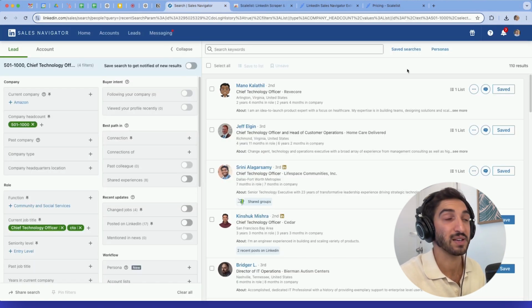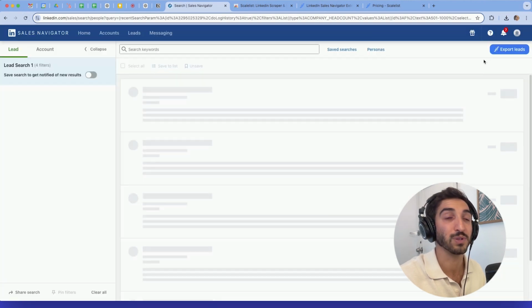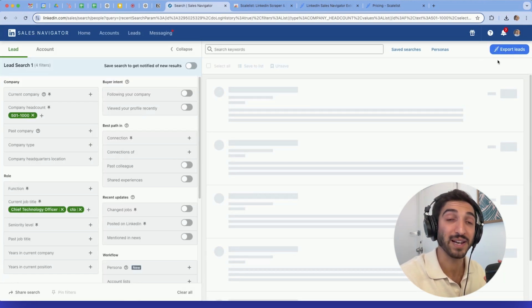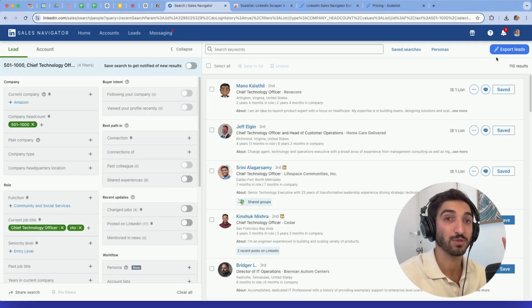Coming back to Sales Navigator, what I recommend is to refresh the page, and you'll see a button appear that says Export These. If I now click on Export These, it will export my entire search, including all the information that I need from my prospect. I'll show you a final spreadsheet at the end, but also search for the emails. So let me click on Export These.